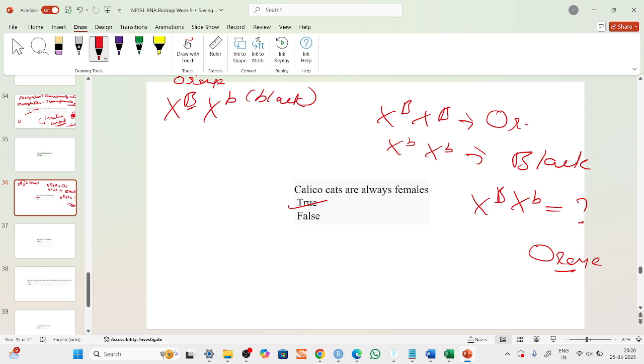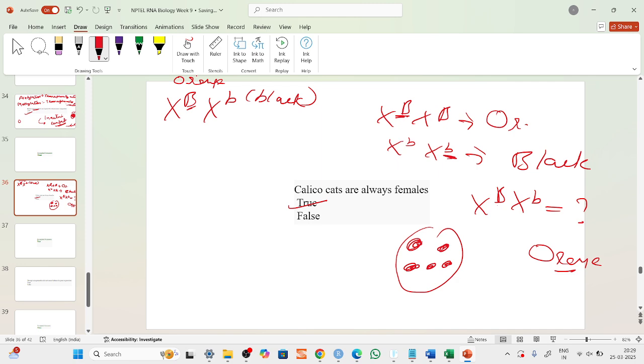But it does not happen. What happens is that there are patches of the coat color. Means there are random patches. Some are orange in color, some are black in color. Why? Because the inactivation of the X chromosome is random. It is not like in all the cells only that particular X which has the dominant allele will be inactivated, or in all the cells all the X which has the recessive allele will be inactivated. No, it is random. In some cells this gets inactivated, so it shows black color. In some cells this gets inactivated, so it shows orange color. So because the inactivation of X chromosome is random, sometimes the dominant allele is getting inactivated, sometimes the recessive allele is getting inactivated.